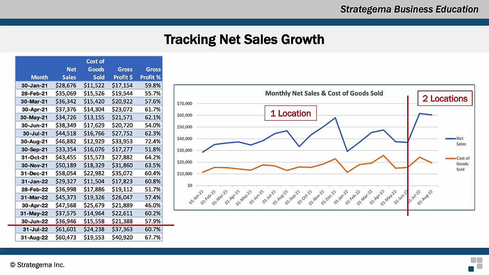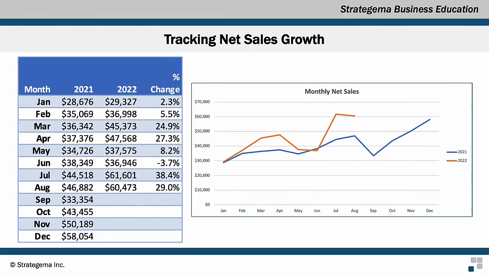Ideally, you would want to separate the data for each location to evaluate each one independently as well as in aggregate. If we present the data by year and month, we can overlay 2022 against 2021 to observe any potential trends. Here we see that despite some variation between 2022 and 2021, there appears to be some seasonality involved here, and tracking more data over time will help identify that.